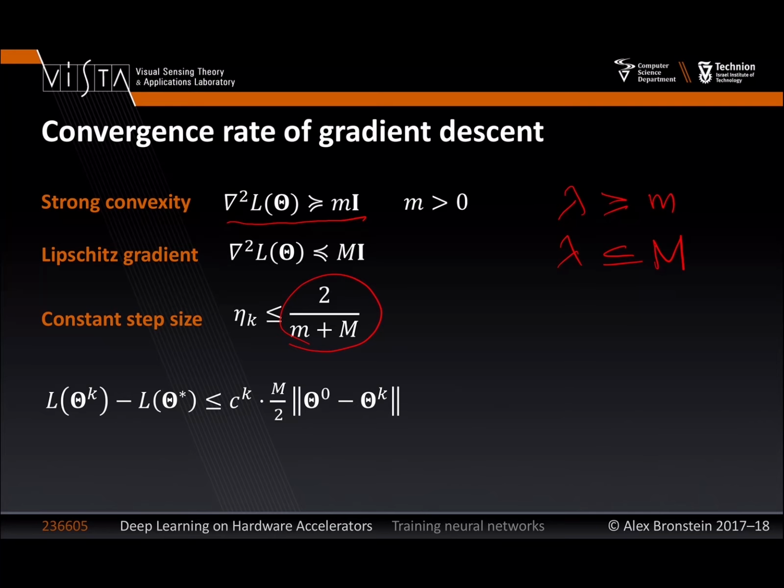Basically, you can see that the distance between the kth iterate of the gradient descent iteration and the actual minimizer, which in the case of strongly convex functions is the unique global minimizer the function has, will actually converge exponentially down to 0, with a constant c times some constant that depends on how we initialize it, and on this constant m of the Hessian, with some c bigger than 0.